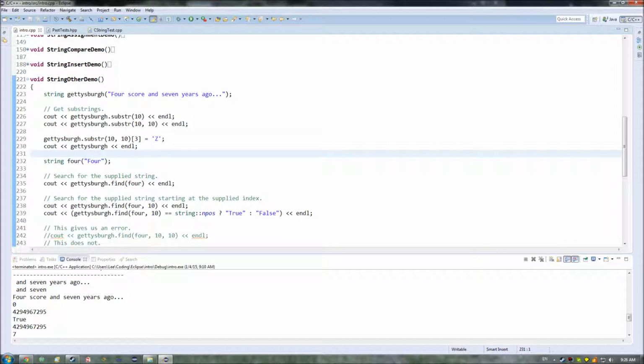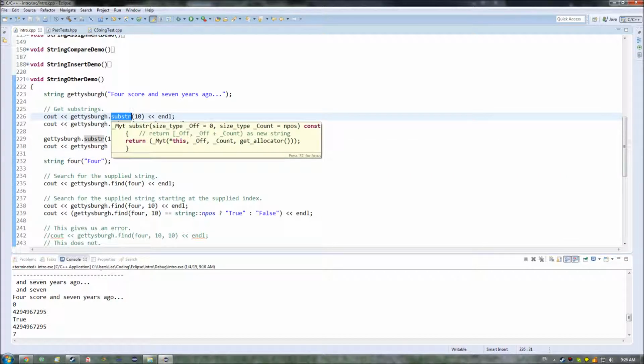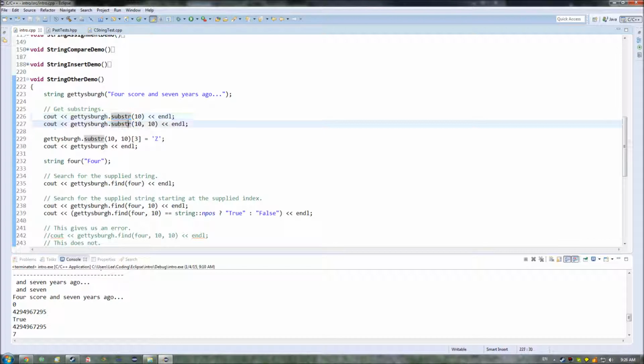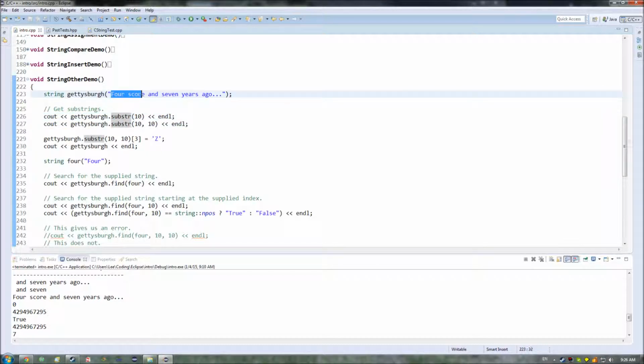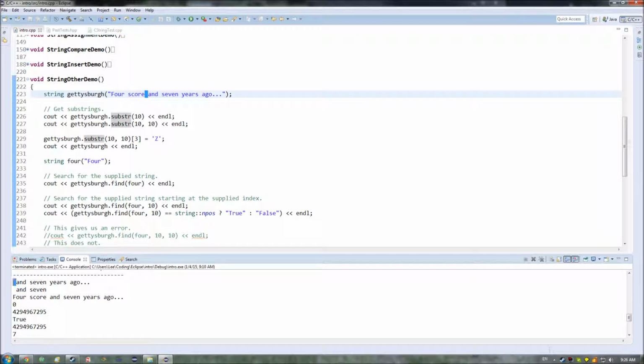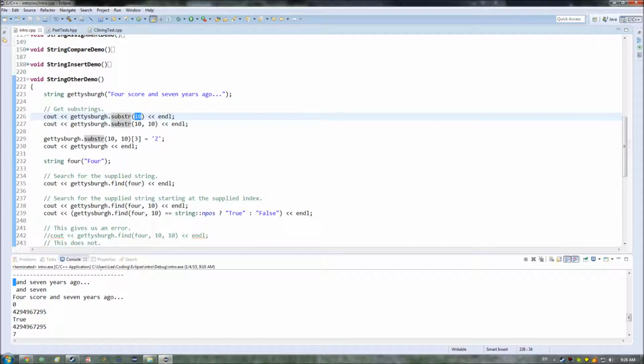So to begin with, we're going to discuss how to get a substring. And there's only a single method for getting a substring. It has two different versions to it because there is an optional argument over here. Basically, I want to start at this position here, so skip the first 10 characters and go to element 10. You can see here we've got 5 for score, 4 for 4, and then the one for the space here. We skip over those 10 and we start at this space here, which corresponds to this space down here. And that is how just this single one works.